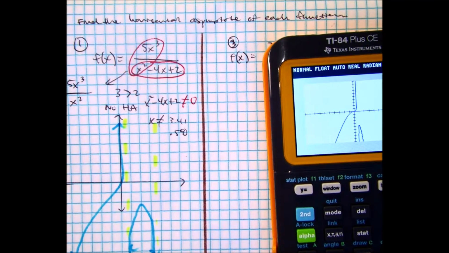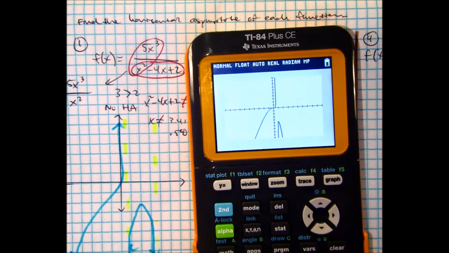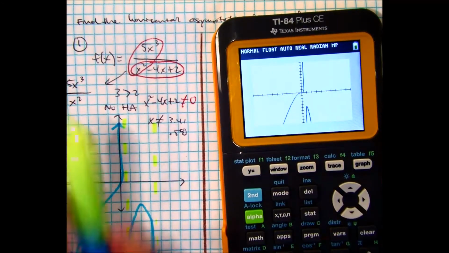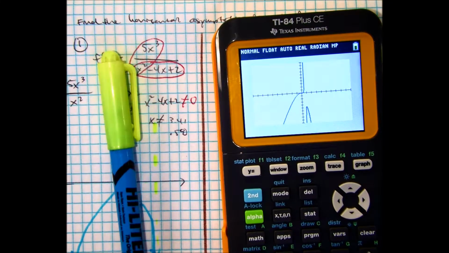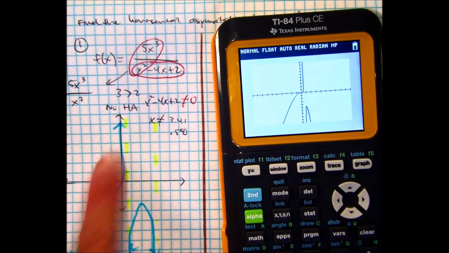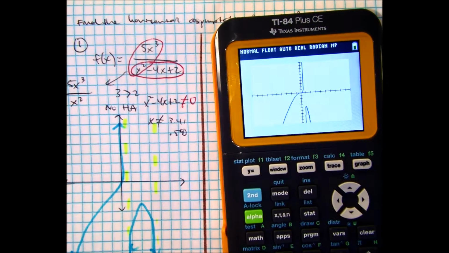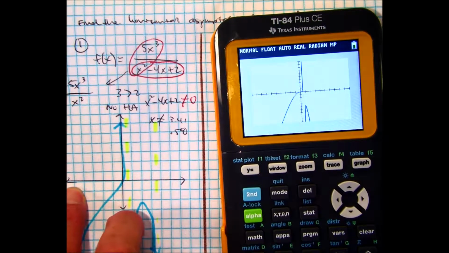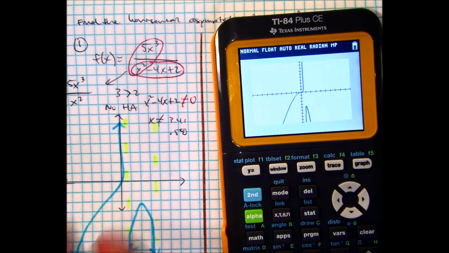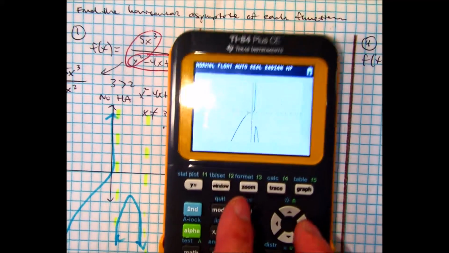And I want you to point out something also on your graphs. Do you notice how the asymptote separates this one into 3 areas? Count with me. Ready, set, go. So I should actually have 3 graphs, but I only have 2 in my calculator. What does that mean? We have to change the window.